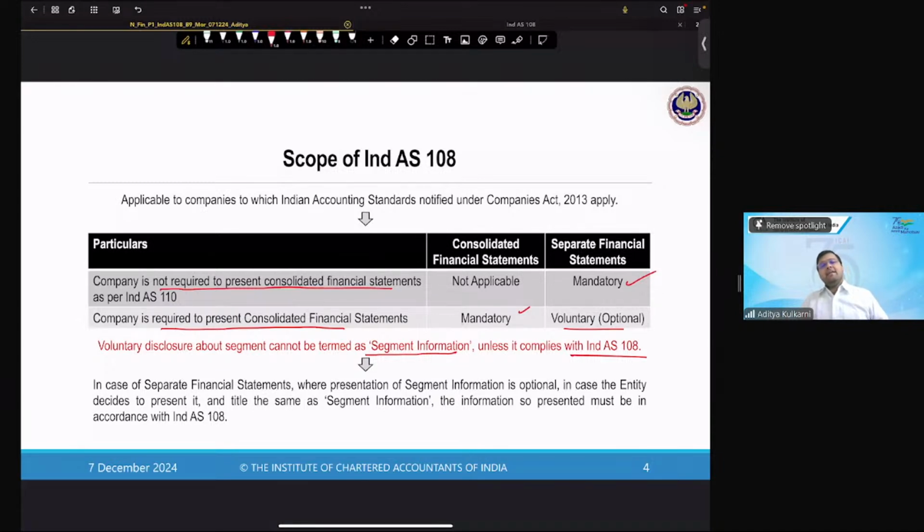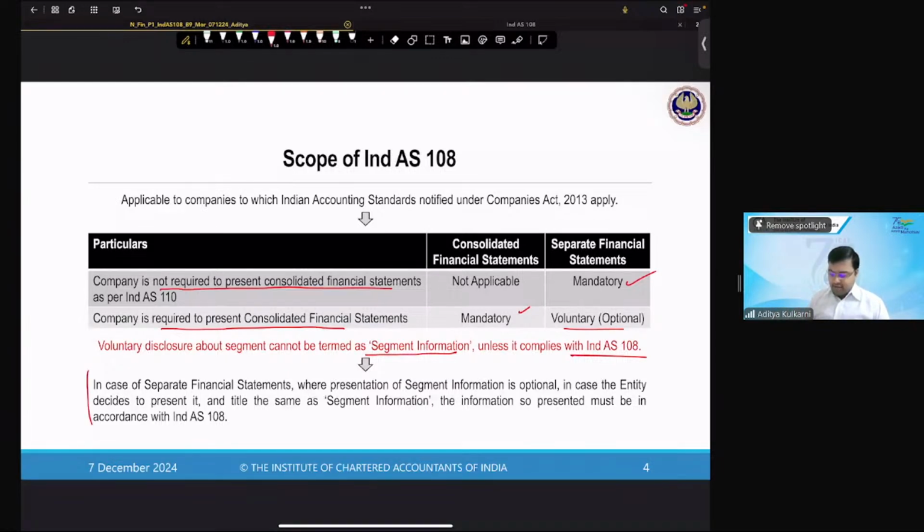Okay, you can give a heading like information about businesses, and then you can do it in any manner that you want. But if you use the words segment information, then that word segment information should be compliant with Ind AS 108. Okay. So even if you go for a voluntary disclosure, it's not required to do Ind AS 108. You want to do something to enhance the reader's ability of interpretation of your numbers, then please name it differently. If you have named it segment information, then you have to ensure you comply with Ind AS 108. Okay. All right, so that is only disclosed here.